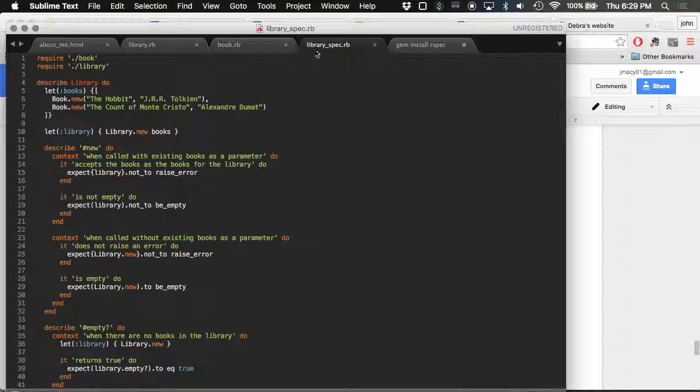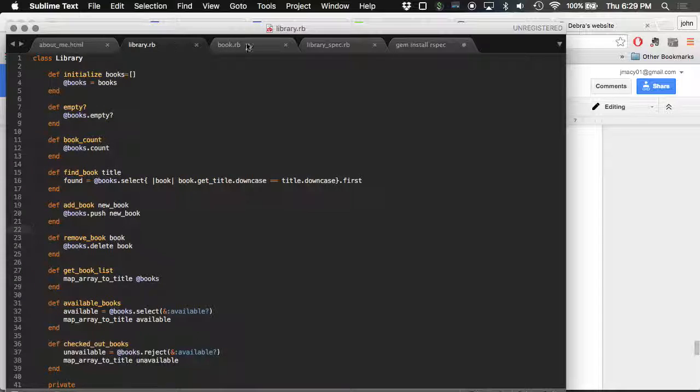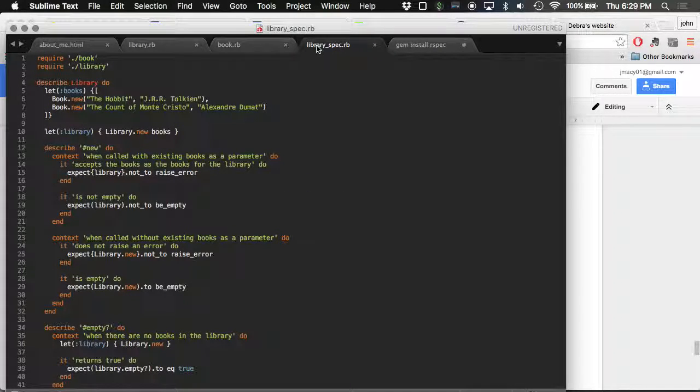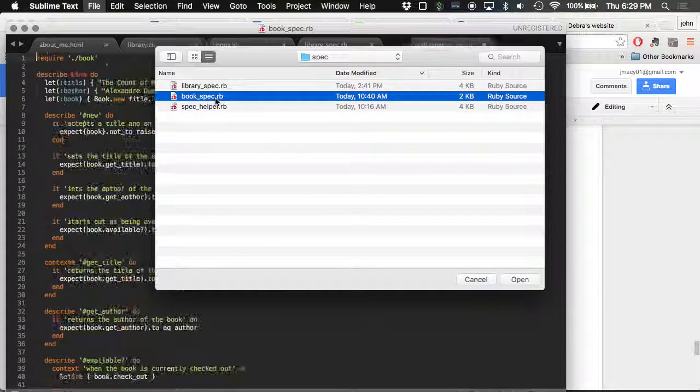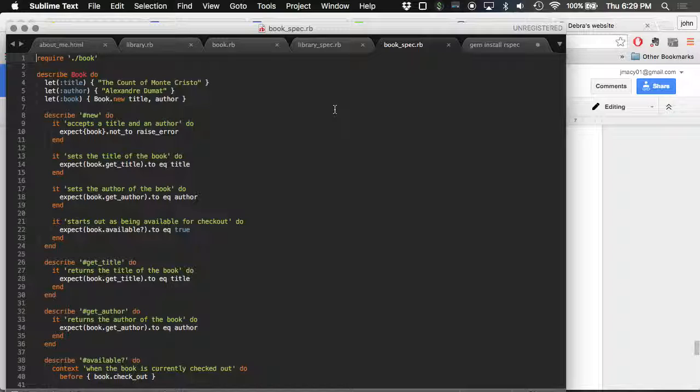If you look, the name of this file is library_spec.rb. Okay? rspec will run any file it has visibility on that's name ends with _spec.rb. It'll just run the file and assume that you've got tests in there that you want to try. Okay? I have my library class. Let's look at the book spec. I think that one's probably a little bit simpler to start with.